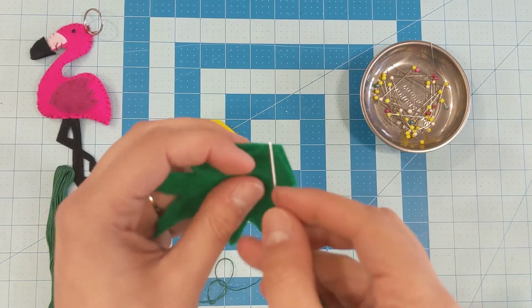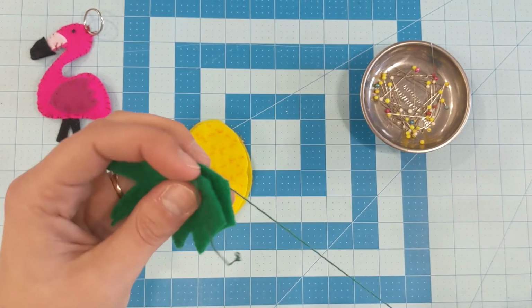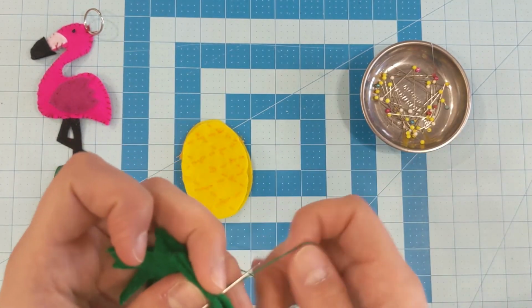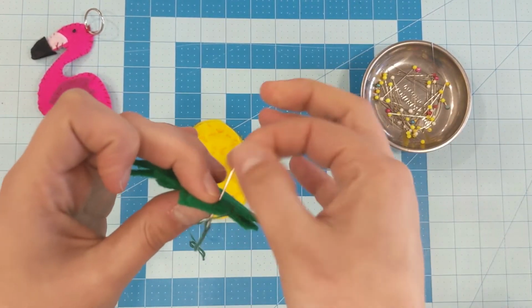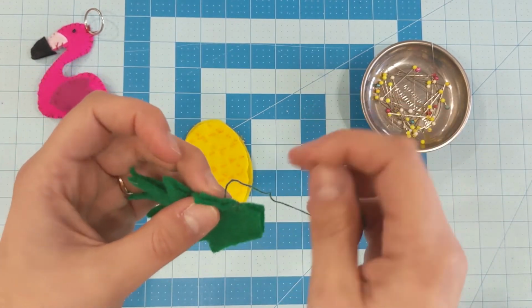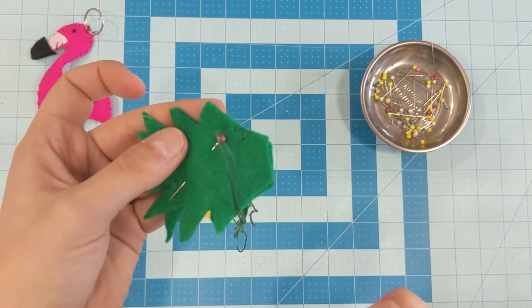So I'm going to start a little bit further up, if you can see, from the inside out so that you don't see my knot, just like before, and front to back through both layers, all the way around. This is going to take me a second, so why don't you check back once I've got this sewn up together and I've stopped right about opposite this stitch over here, all right?